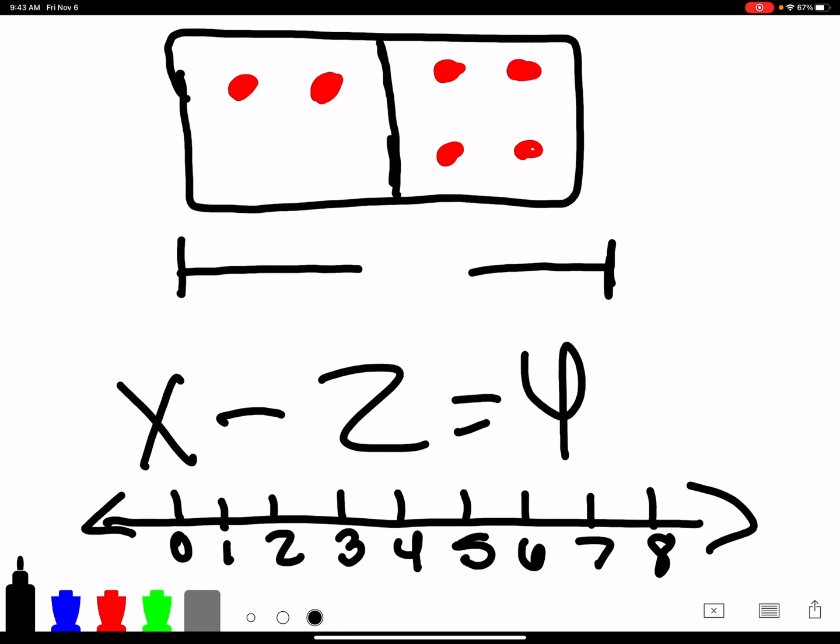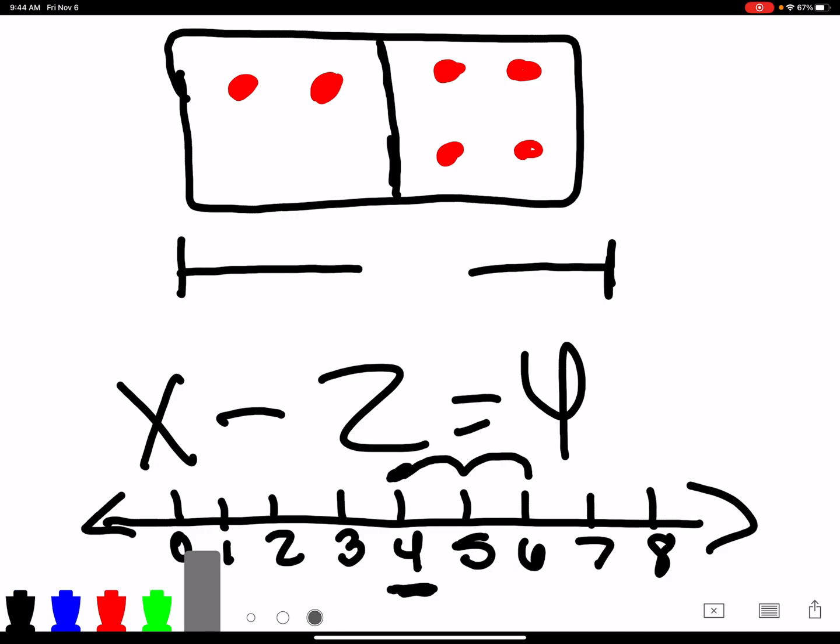So this answer, X, has to be the bigger number, right? Because when you have your answer, we landed on here, right? So we're minusing 2, so we know X is going to be bigger than 4, because we're using a minus sign in this problem, and minus means to take away. So we can even work backwards and count upwards 2. So 1, 2. So I landed on number 6.